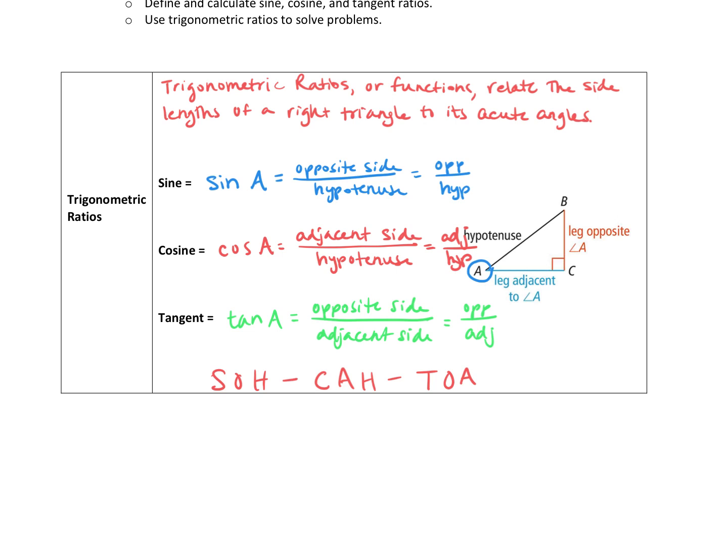Another way to write that out, and you can pick your favorite. So you could write S and then write it that way to kind of show the ratio that your sine function is the opposite over the hypotenuse. CAH, the cosine, is the adjacent over the hypotenuse. TOA, tangent is the opposite over the adjacent. So if you prefer this version, you kind of see those ratios set up, or maybe you just like SOHCAHTOA. Either way, say that a lot. Make sure you know how to spell it so that you can easily recall how to set up your three trig ratios.